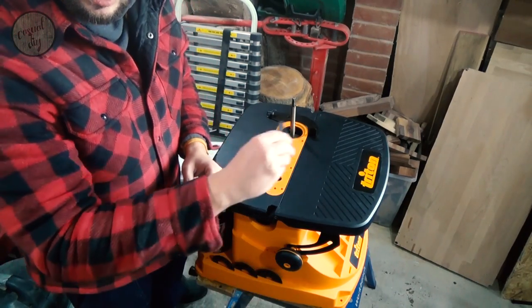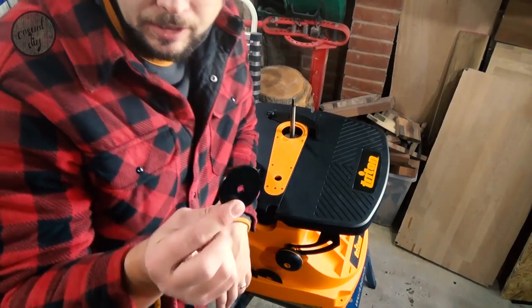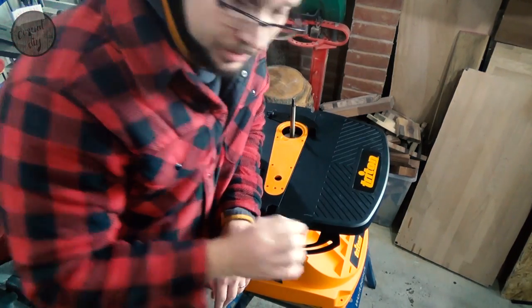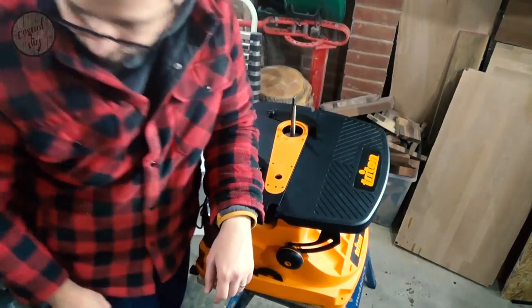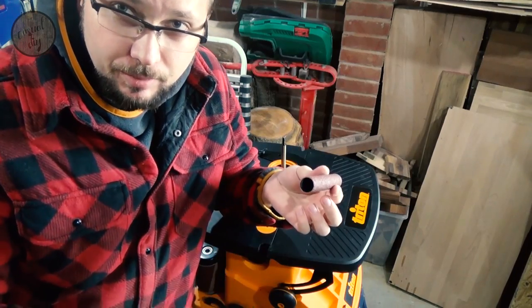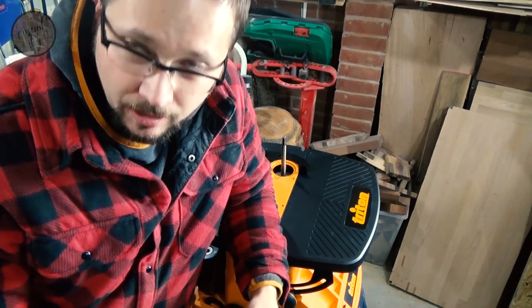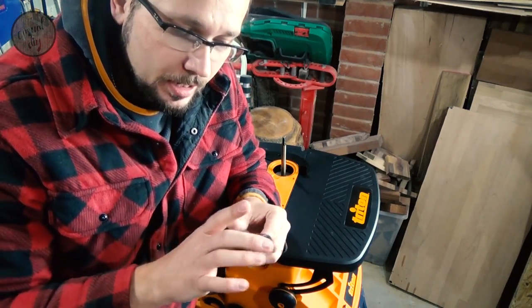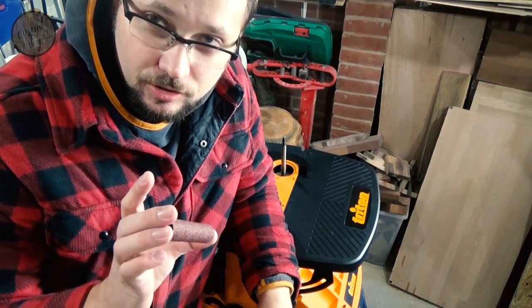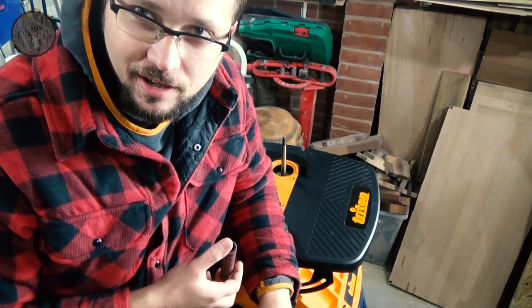And for the rest of them, they are on the other side of the machine. And you've got the large washer for the spindle. There's actually a space for it as well at the front of the machine. For the small ones as well. So the sandpaper and the spindle, basically you just put it on like that, and when you install it in the machine, the washer and the nut that goes on top of it contracts the rubber part, which makes the sandpaper stick to it, and hopefully it will not come off. We'll see how that works in a minute.